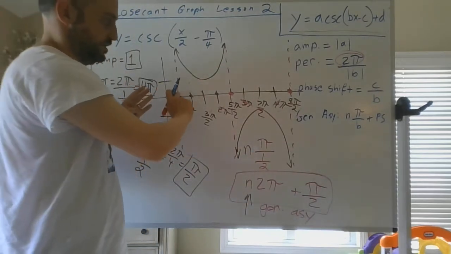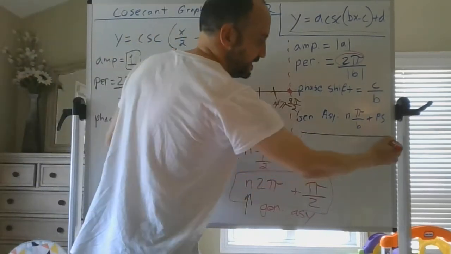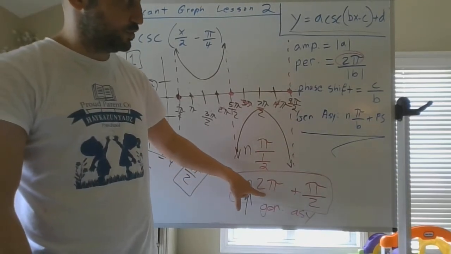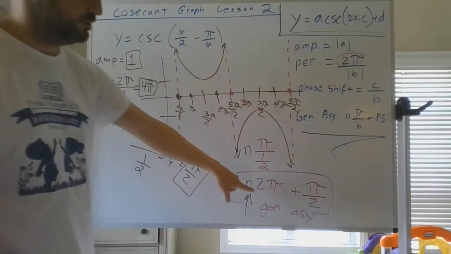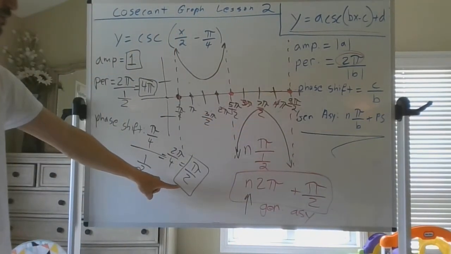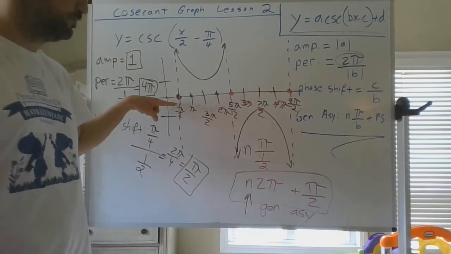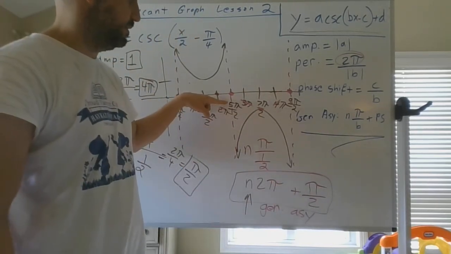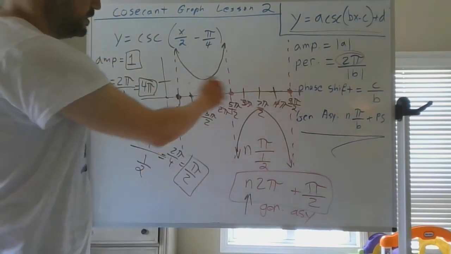Okay, so I actually erased the sine function, which was in pink. We used the formula for finding the general asymptote for a cosecant, and that says any number multiplied by 2 pi, well in this case it's pi over b, pi over 1/2, will give us 2 pi, plus the phase shift, and our phase shift is pi over 2 for this function. So we got the general asymptote, and we plugged in 0, that gave us pi over 2. We plugged in 1, that gave us 5 pi over 2. We plugged in 2, it gave us 9 pi over 2, just to prove to you guys the asymptotes. So this is what the cosecant graph looks like.